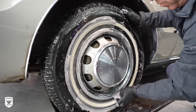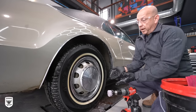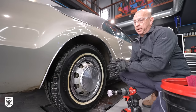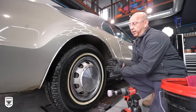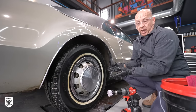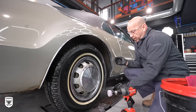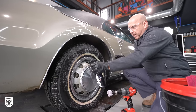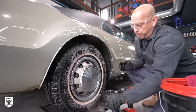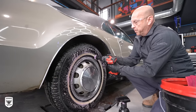At this point, we're rounding third on the project, but we need to focus on the tires. Specifically, these are white wall, and they're a little more difficult to clean because these have been aged quite a bit and they've oxidized very deeply. Typically, you can spray a cleaner on there, scrub it away, but these are stubborn. So what we're doing, we're using the wheel cleaner, Plum, and it works incredibly well on these old dead tires. Now, once again, we've already scrubbed these, but it just didn't do that big a transformation, so we're switching to a little more power, and we're gonna use a stiff bristle brush.